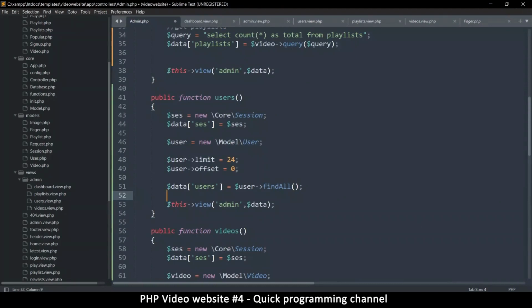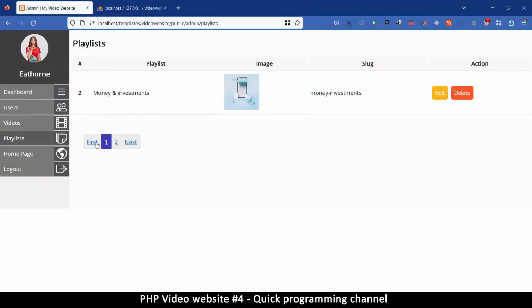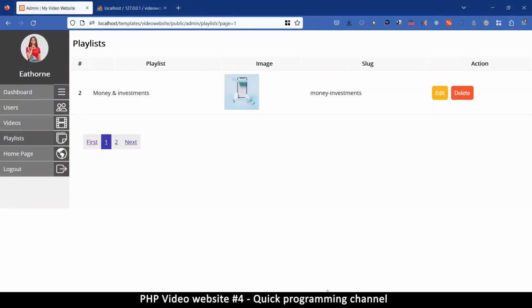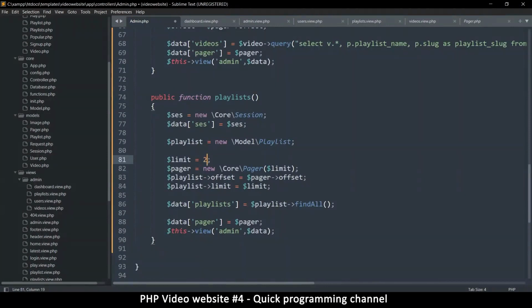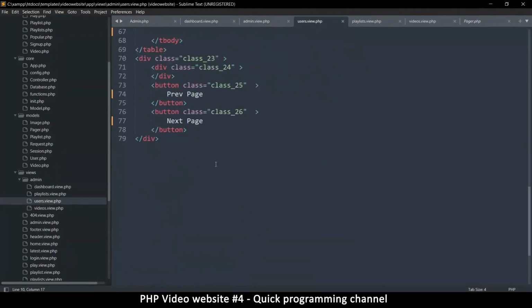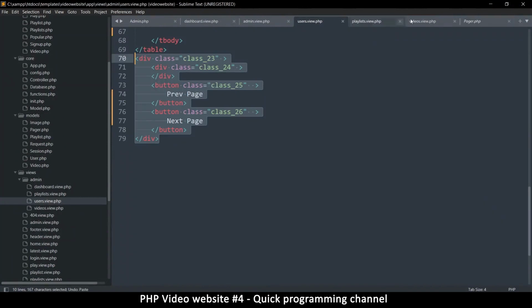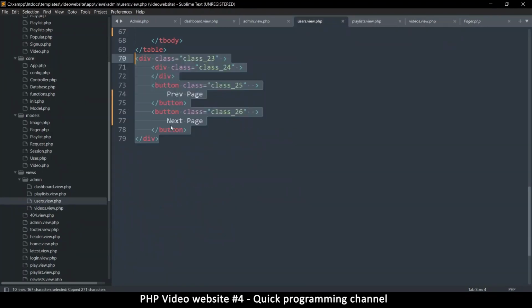Same thing as in users, we need that pagination over there. But let's try this on the playlists section. There we go. So page 1, page 2, page 3, first page. So it's working as well on the playlists side. Now playlists 24 limit, great. Let's do the same for users. So in the users section here, I will, oopsie daisy. So I want to grab this and put it on the user side.